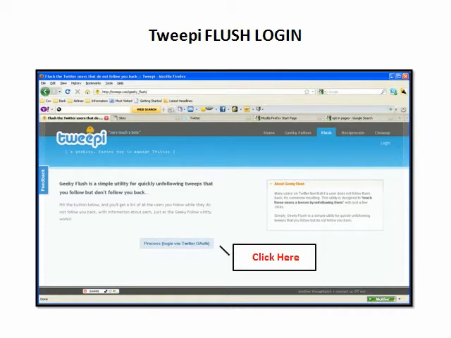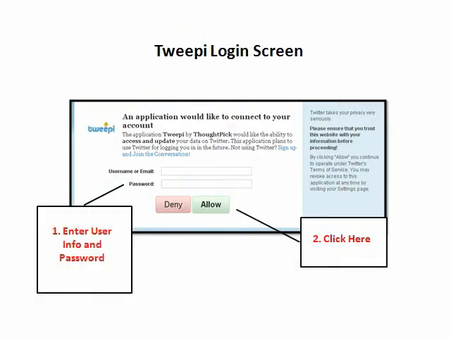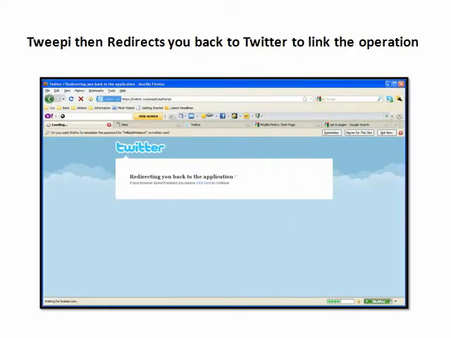You want to click here. In the login screen, it's typical you're going to use the username or email that you're using for your Twitter account and a password, and then you're going to click on Allow. Tweepi will then redirect you back to Twitter and link the operation between the two tools.